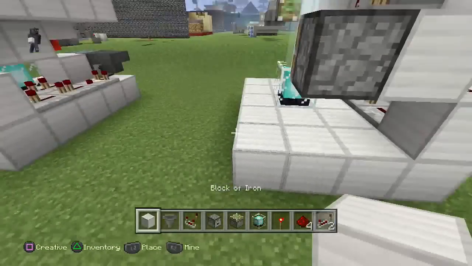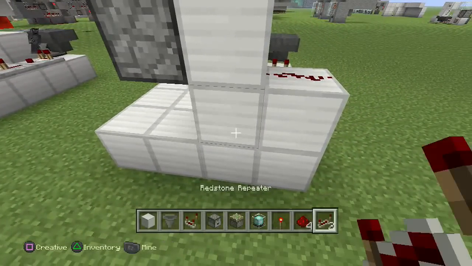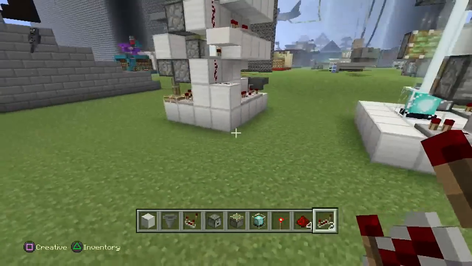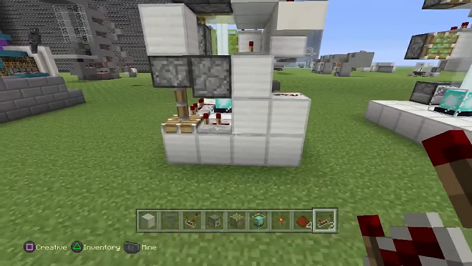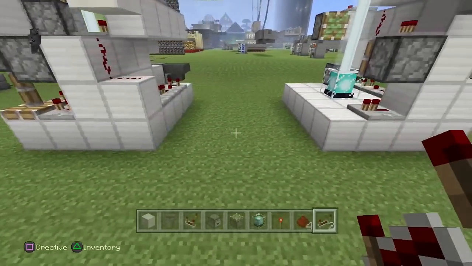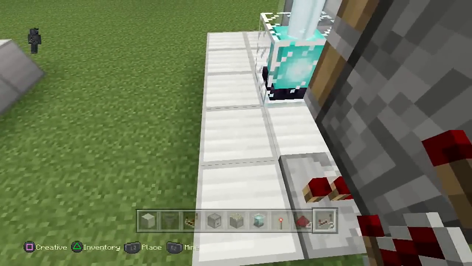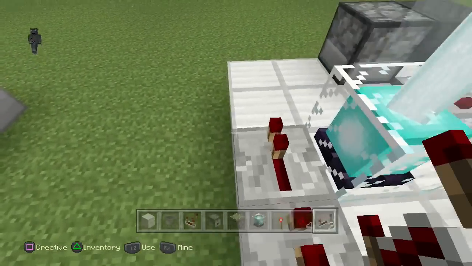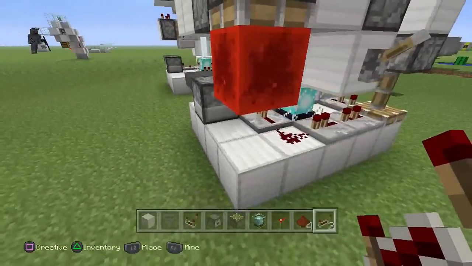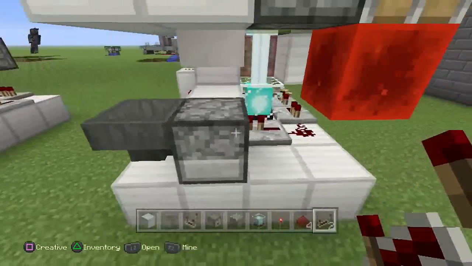Let's go ahead and place a block here, and then let's put a repeater here. Once that repeater is in here, we're going to be feeling good about it. That repeater is ready to go. Let's go ahead and place a few more repeaters here. I'm just going to check the timing on this one. Repeater, repeater, dust, repeater. So there's one of these that's at two.